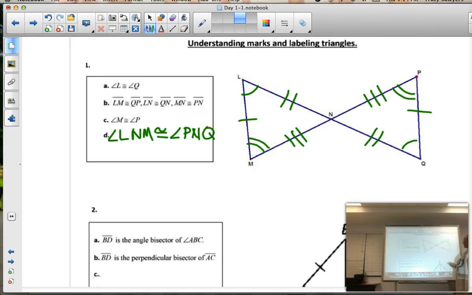Vertical. How many arcs do I put here? Three. Why do we put 3? Because they're only congruent to each other, not the other angles. But I do have a question though. I'm listening. We're saying that they are vertical, but like the left side, like LN, there's 2 tick marks, but NP is 3.